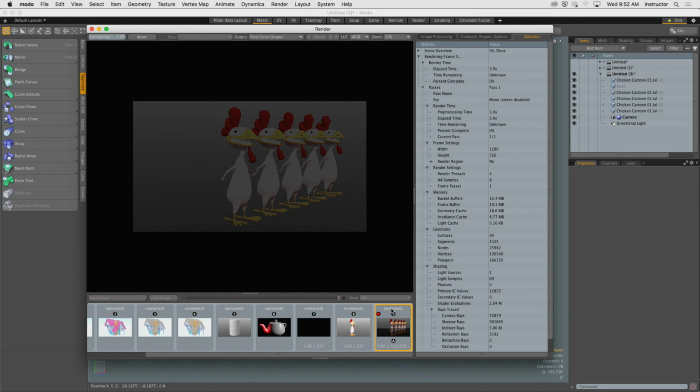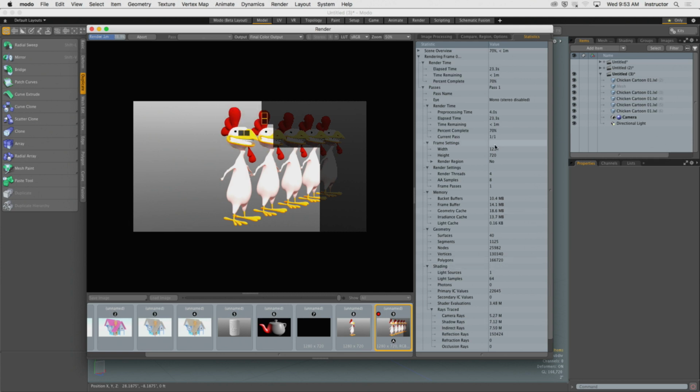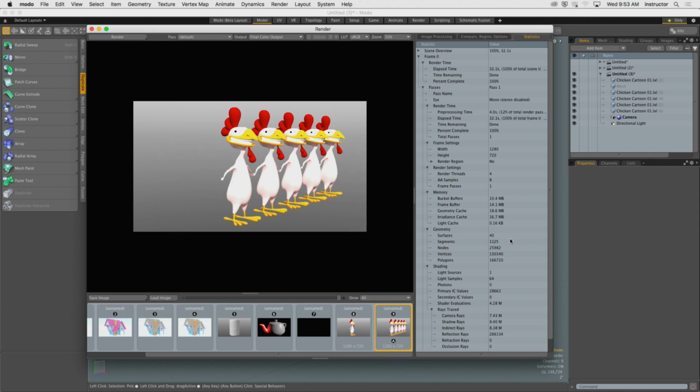See what we get. Now on the surface we should have 5 times as many polygons, and it should take 5 times as long, right? So let's see what we actually get. Polygonally, yeah, we got about 5 times as many polygons, okay? And it's probably going to take right around 30 to 35 seconds to finish this thing. There we go, 32.1 seconds. So about 4 times as long to render. That's on par with what we should expect, okay?